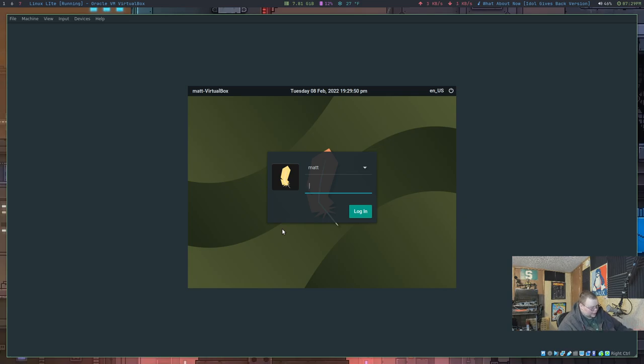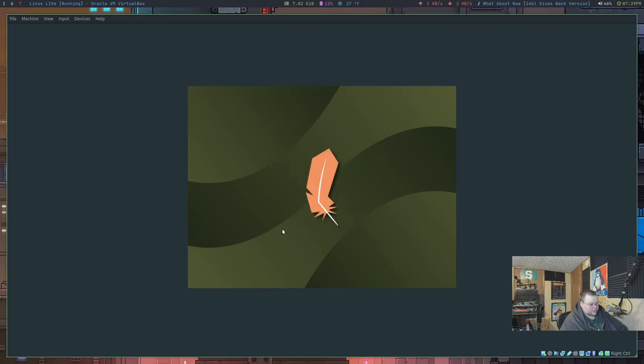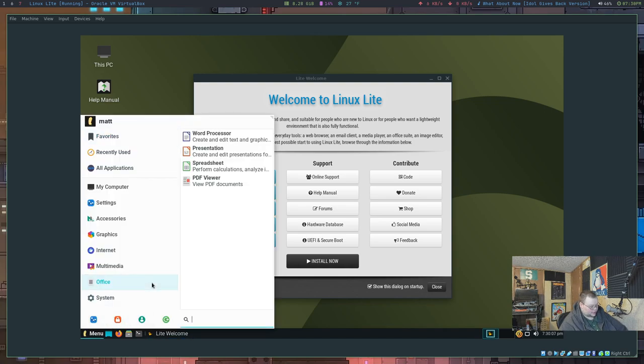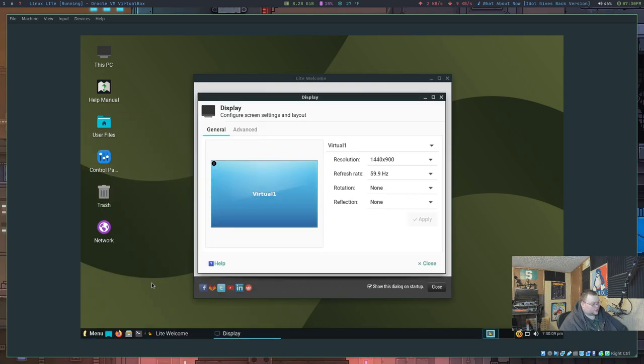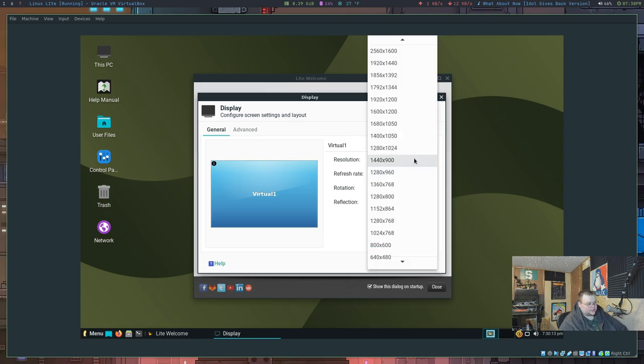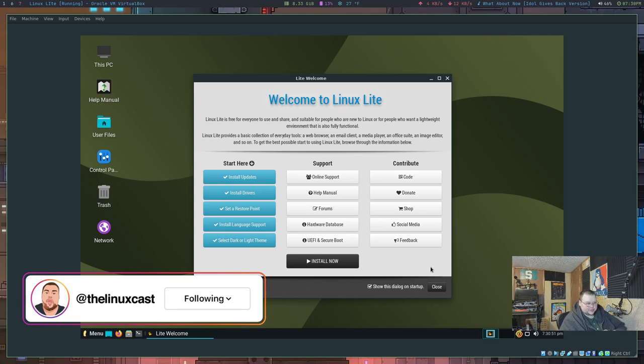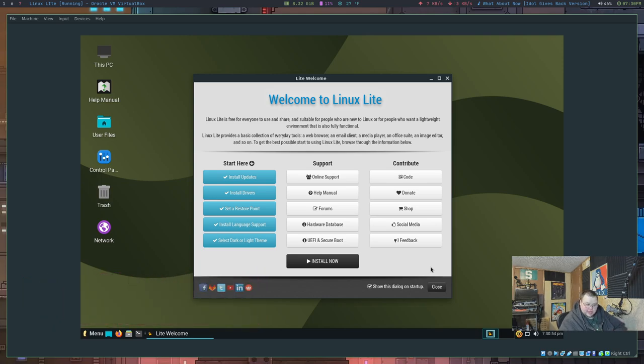Okay, now that we've rebooted out of the ISO and into the installed distro, we can go ahead and enter our password, and then I'm going to attempt to change the display resolution. We'll see if this actually works. We should be able to just type in display, which we can, and then we'll see if we can find 1920 by 1080 here. After some fiddling, as you can see, this is as big as I was able to get it. 1920 by 1080 wasn't an option. I could go through and install guest additions and get the display working properly, but it probably still wouldn't work because this VirtualBox hates me and everything I've ever stood for.